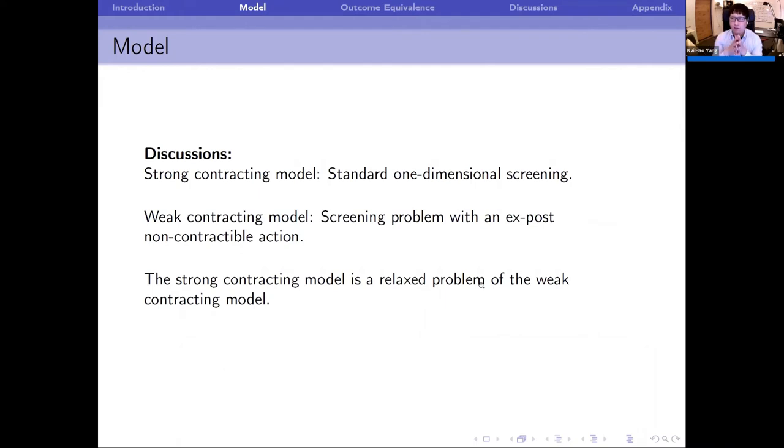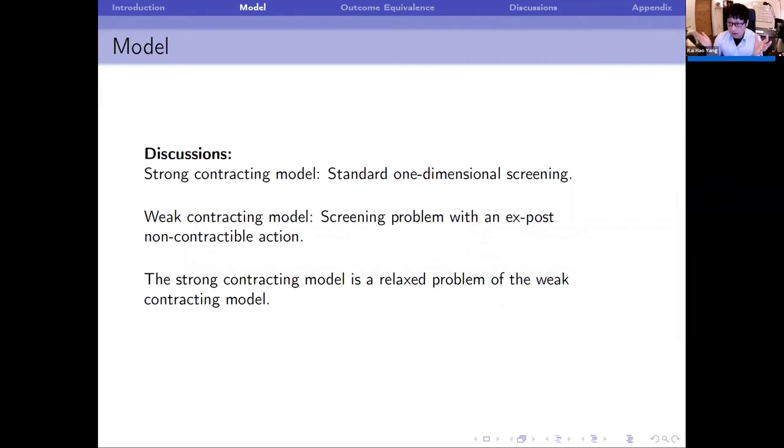And a few words on what's going on here is that, first of all, the strong contracting model, as I just pointed out, is basically modeling the Amazon Vendor Central retail model. And it turns out that it's just a standard one-dimensional classical screening problem, just as in Mussa-Rosen or Myerson or other classical papers. And the reason is that as a retailer, the only private information that matters is the seller's production cost, and the only allocation that matters is the quantity purchased from the seller. Of course, there's going to be a continuation gain for that intermediary after purchasing the good. But that continuation gain is more of a standard persuasion or information design problem.